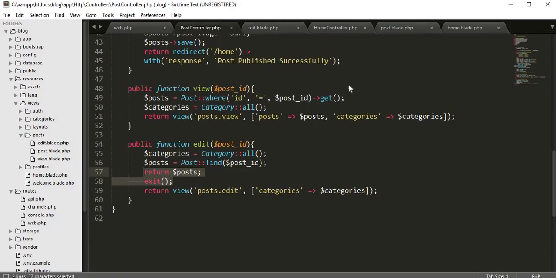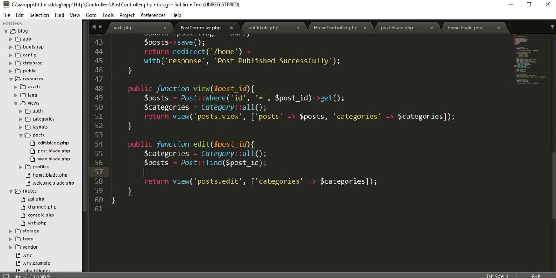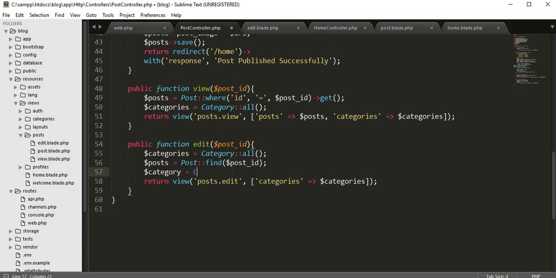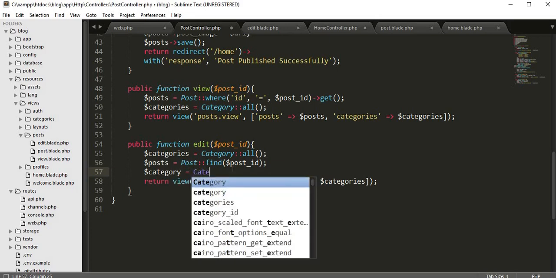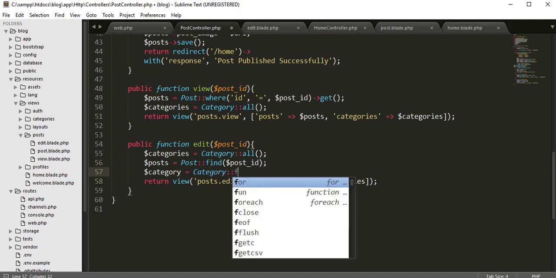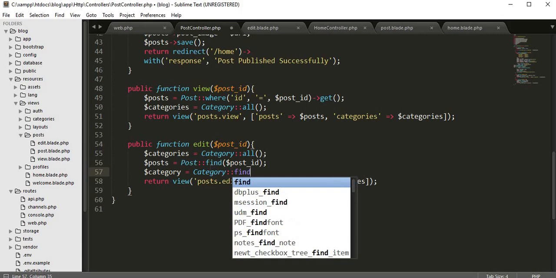So what I will do is category equals to find, we have a field called category ID inside the post table. With the help of that, I will find the name of the category.